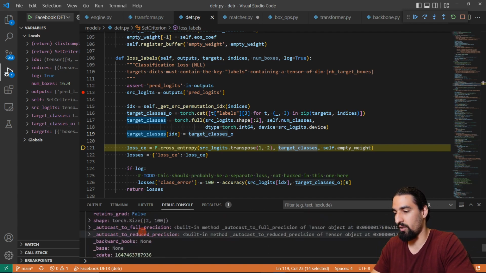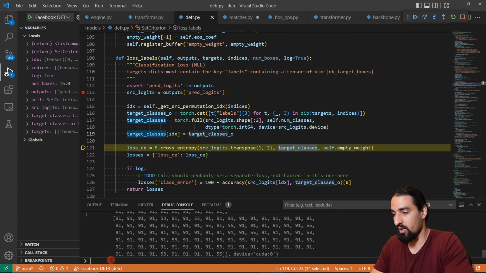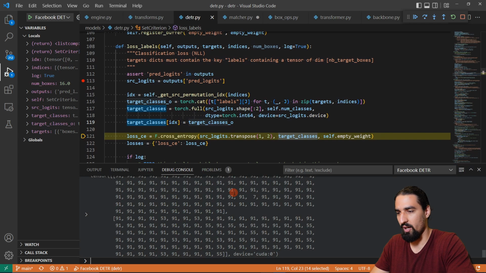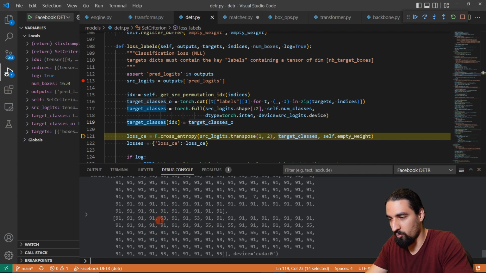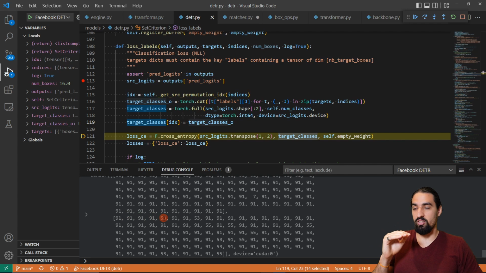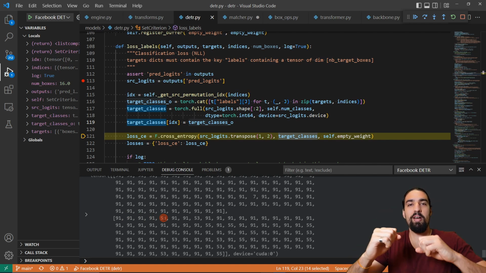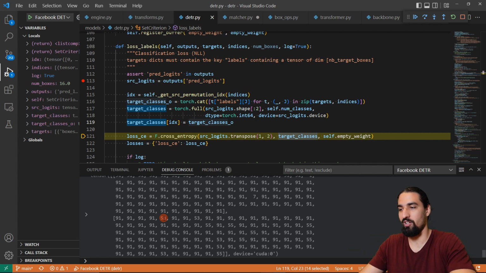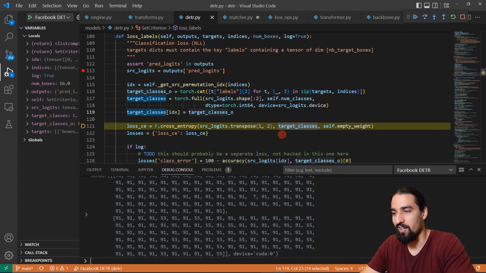Whoops, what have I done, man? Let me just do that again and not click anything. So let me show you what we have here. So now you can see that we basically, for the match boxes, so let's find the first ones. So 53, this is the first predicted box. So it's gonna be 0, 1, 2, 3, 4. So the fourth predicted box should be of class 53 because that predicted box is matched with a certain ground truth box. Okay, that's the basic idea.